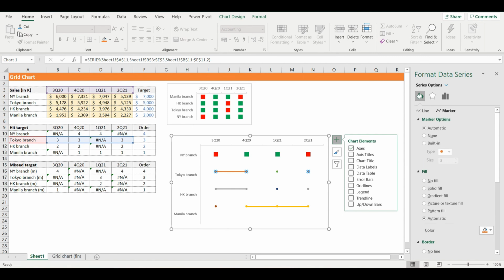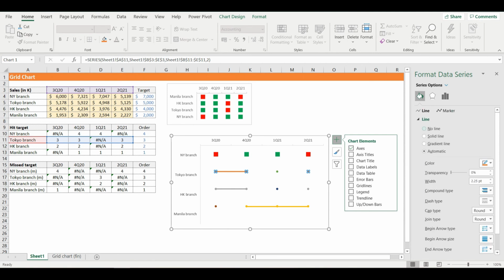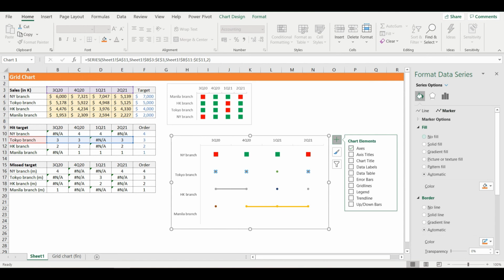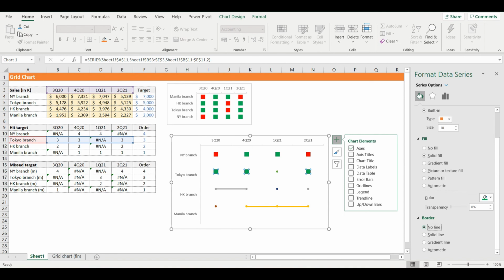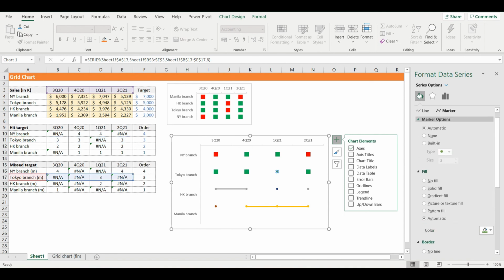I'm going to repeat those series of steps for the rest of the markers. A square marker, size 10, and green for the hit targets with no border. For this one, again, it is very important. Don't forget to select no line.